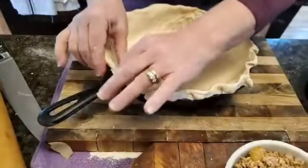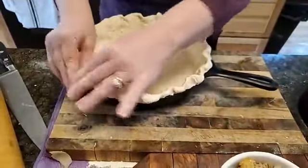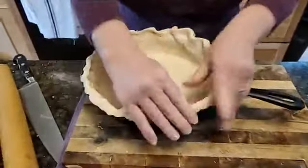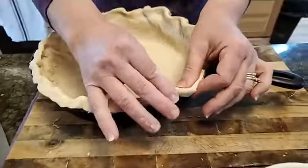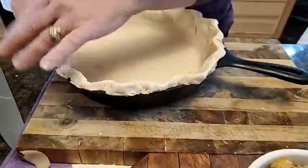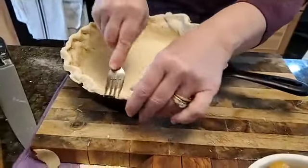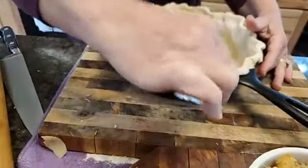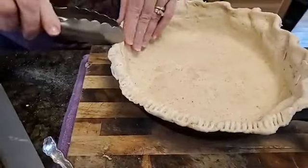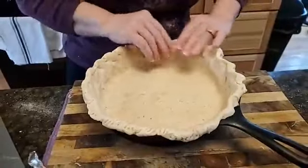When I made this pie dough I put it in the refrigerator for about an hour — that's why it's holding its shape and not sticking to the edge. One thumb and finger pushes out, the other thumb and finger pulls in, and you go around lightly like that. If you can't master that technique, it's okay to do a fork technique — just press around the edge. You can also use tongs to pinch it at equal distances.